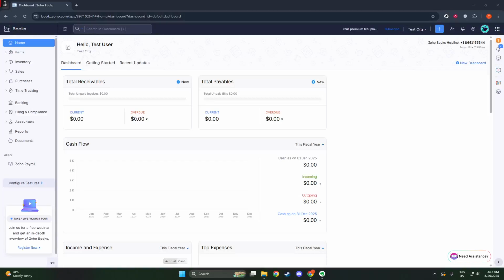In today's video, I'm going to teach you how to check stock in Zoho Books. If you're managing inventory, keeping track of your stock levels is crucial for ensuring that your operations run smoothly. Whether you're monitoring stock levels to plan for future sales, manage orders, or just to maintain a balanced inventory, Zoho Books offers a robust set of tools to give you a clear snapshot of your inventory situation.